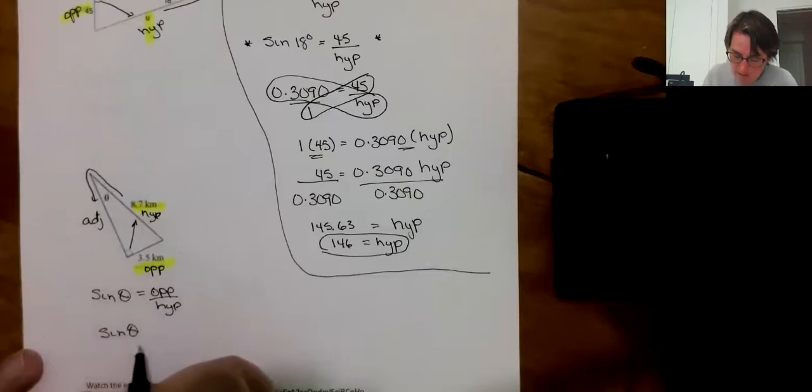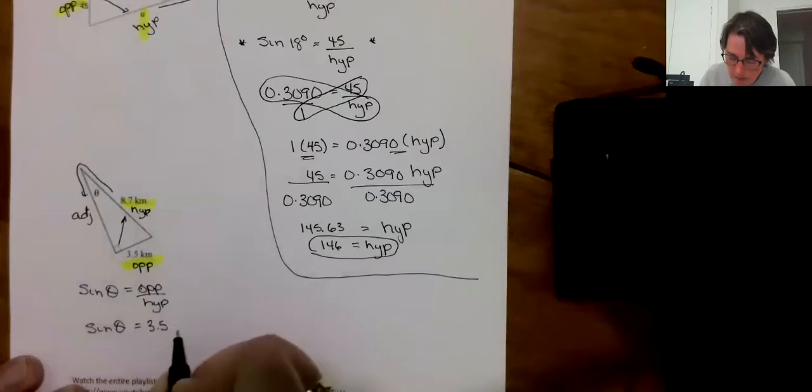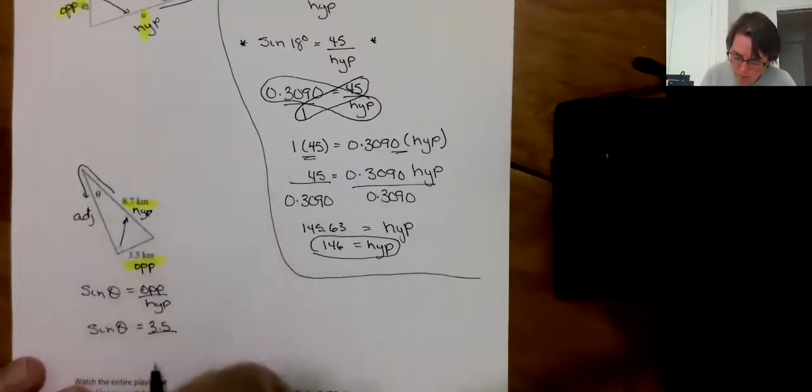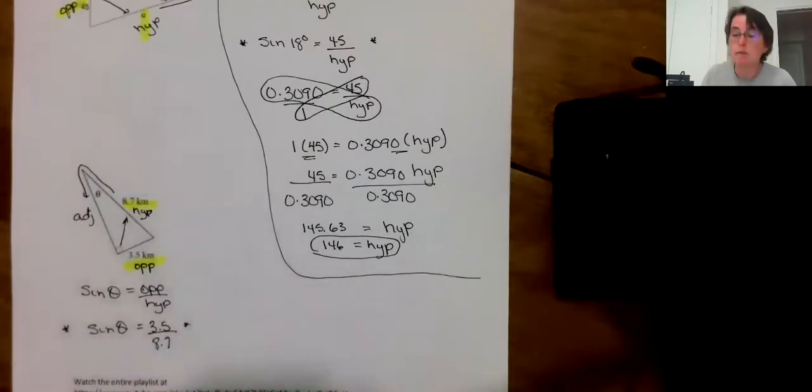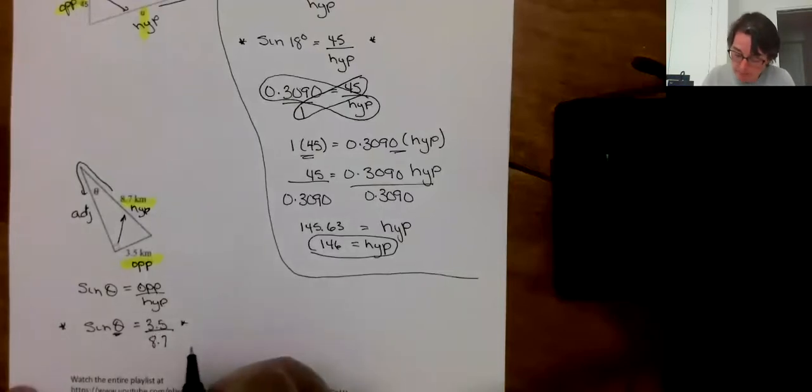Sine theta, okay, so this time I don't know my angle, but I do know opposite, 3.5. You can put kilometers if you want. It's just going to cancel out right away, so I'm not going to bother, over 8.7. Now, this, again, is one of my checkpoints. I need to have two numbers and an unknown. So there is my unknown. Also, I can further check on this one. My hypotenuse is always longer than my opposite side. So I know the bottom number better be bigger than the top number.